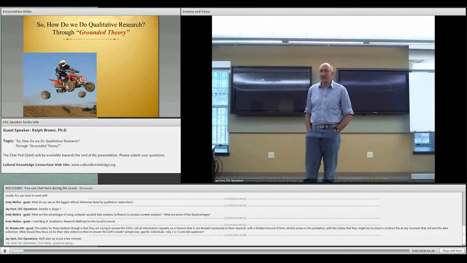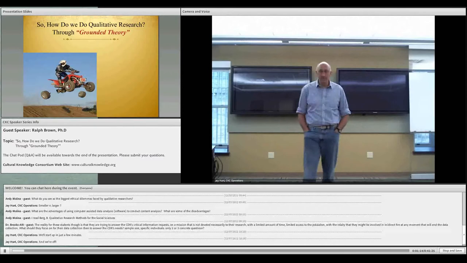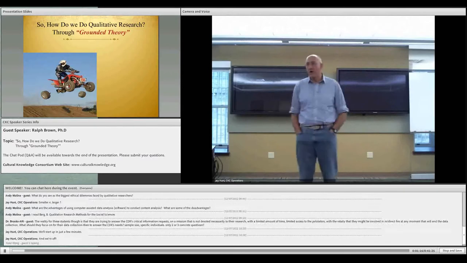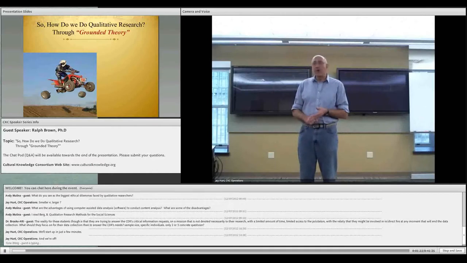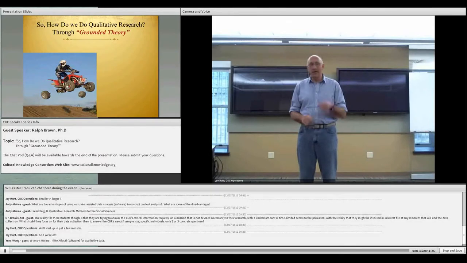Certain key indicators, depending on what type of evaluation you're doing. You're looking for certain key indicators that are going to let you know how certain people are interpreting different aspects of a program. The issue is always going to be a baseline. Do you have something to compare it with? Are you comparing it against nothing?